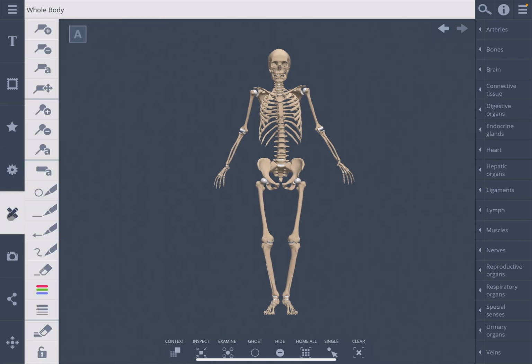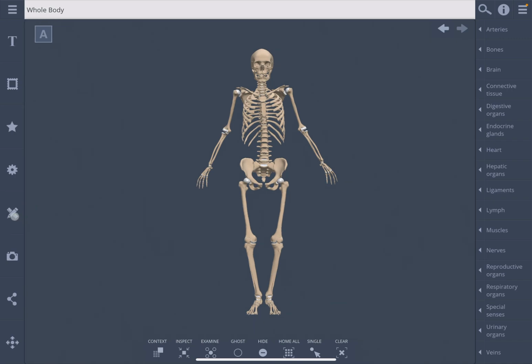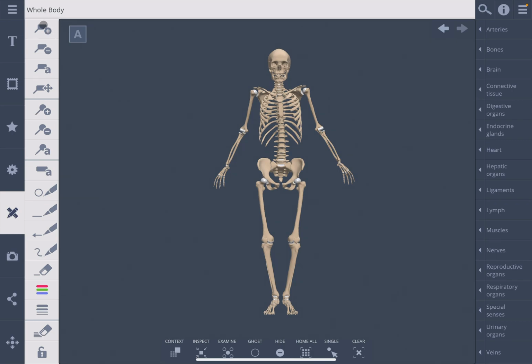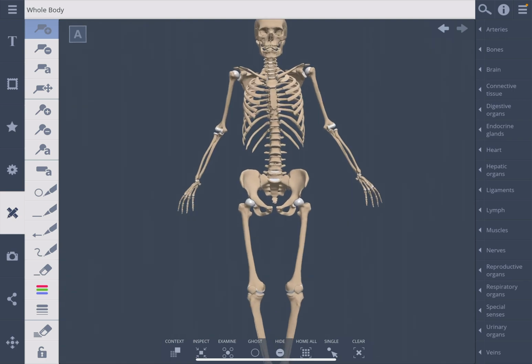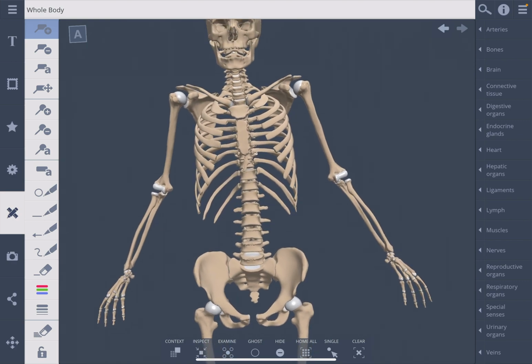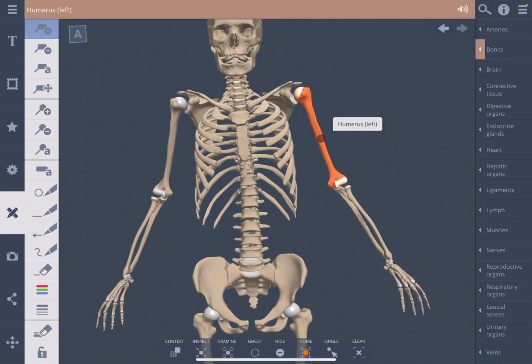The next tab down is going to be a useful one. I think this is going to be really useful for studying. So you have all of these different pins that you can use, and I'll show you what I mean by that. So I can select that, add a comment or a label, and I can select this and it'll actually tell me what that bone is. I can do the same thing here with these pins. So if I want to come down and pin this bone, it'll leave a little pin on the bone and then it'll tell me what it is.